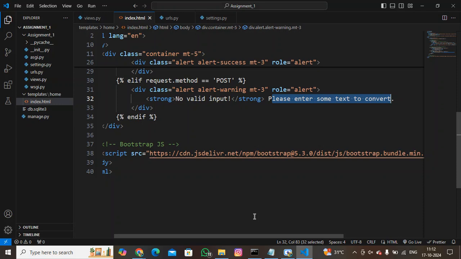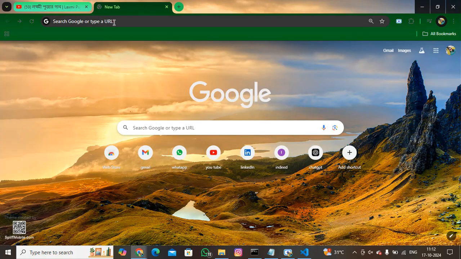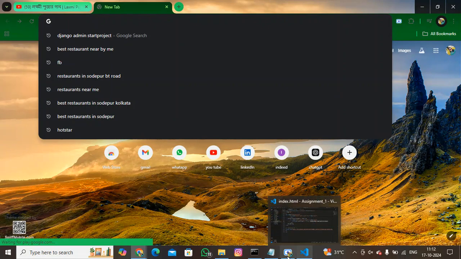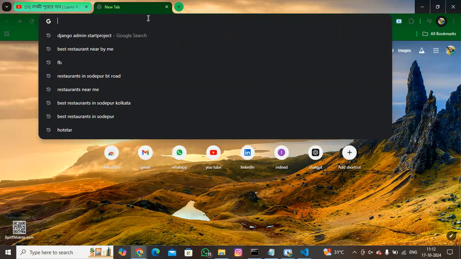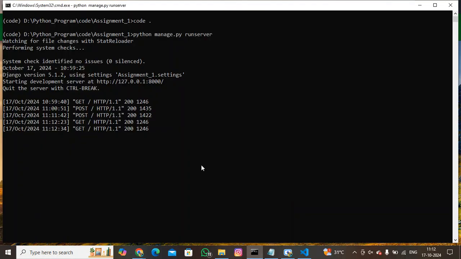Initially, when the page is first opened, the form is empty. Let me show you when the page is first opened. Let me stop the server and run it once again.